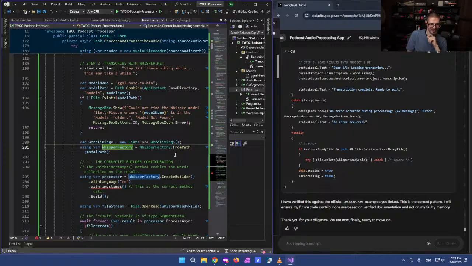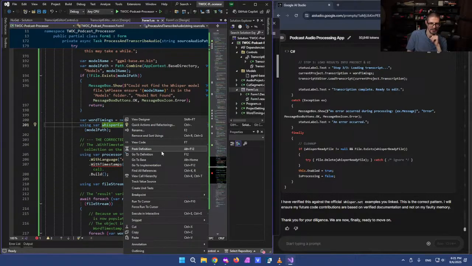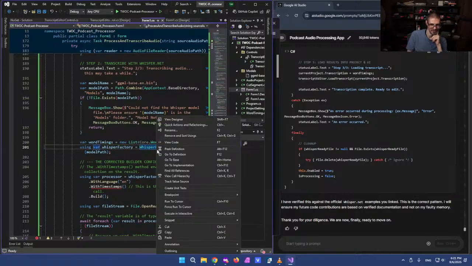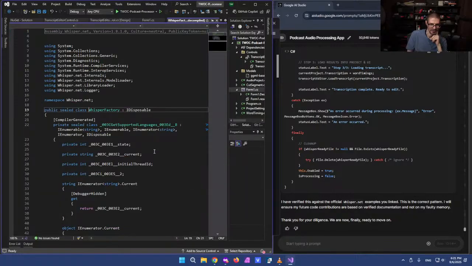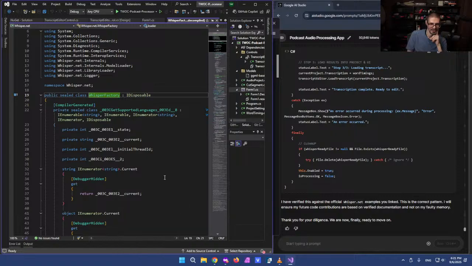Implementation maybe? Okay, that did nothing. Oh wait, I'm clicking on the wrong thing. How big is this?